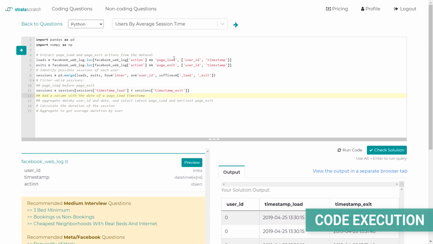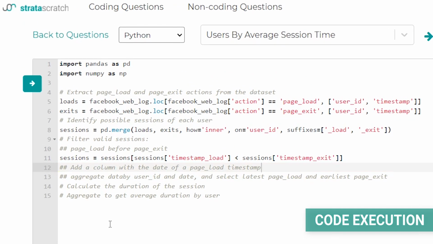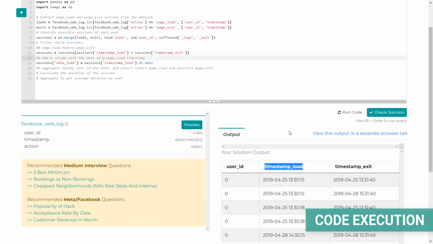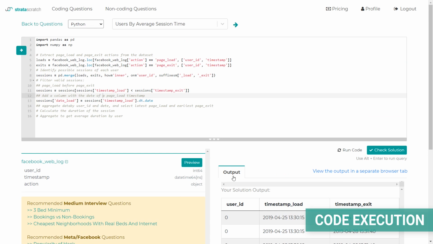For example, we can start by adding a column with the date of the page load timestamp. To do this, we just need to say that we want to add in this table, sessions, a new column. Let's call it date load, and this column will be pretty much the same as the timestamp load, but we will copy only the date and not the time value.